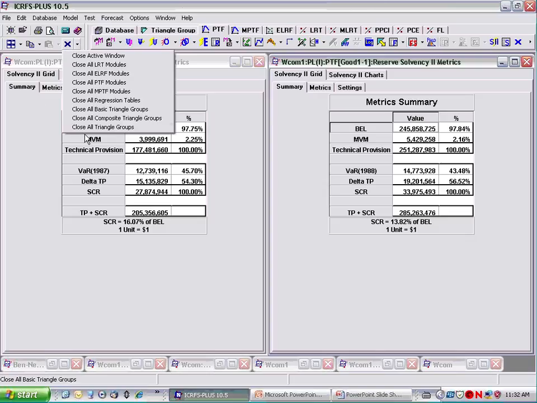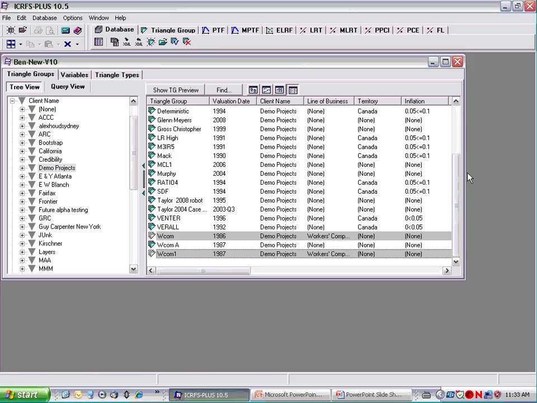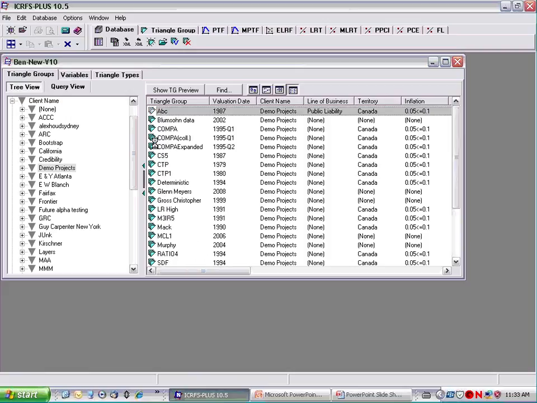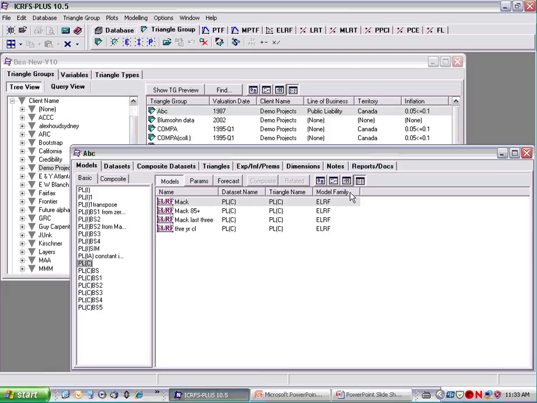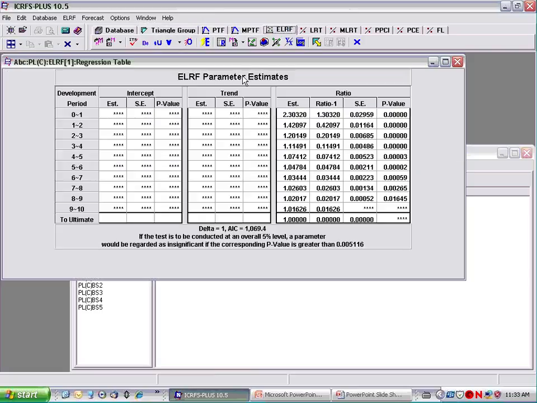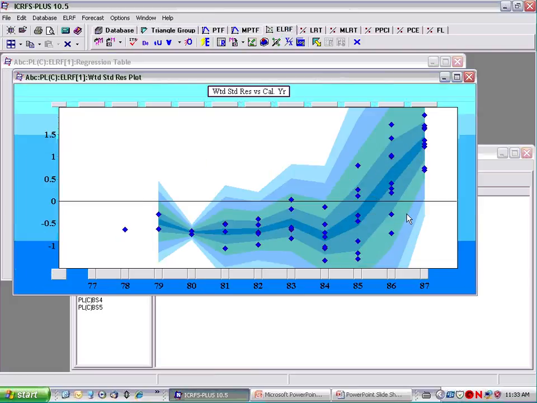If we go to a project like ABC that we've dealt with before, if you use the MAC method on this project, you'll see that the MAC method always underfits the last 3 calendar years, so you always get answers that are too low. When the payments come in, they'll be much larger than what you forecast, and then you'll say to yourself, wow, I must be in distress. No, it's because the model is in distress. If you go back to our videos, we do actually study this particular project. The triangle group is called ABC.